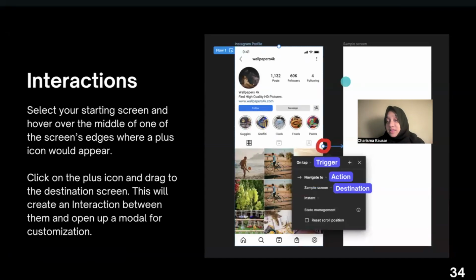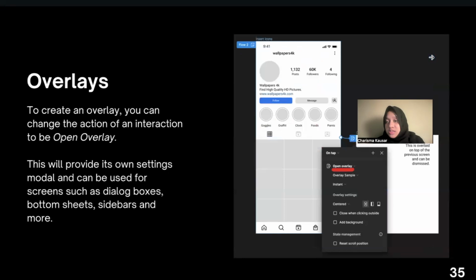Now let's look at something else, which is overlays. Let's say you want to do something, for example, delete your account, and then you have an overlay or an alert that comes in the center of your screen that says, are you sure you want to delete account? Yes or no, or cancel or agree. That kind of modal is an overlay that comes on top of your screen. Let's look at how we can do something of that sort. So let's create an overlay.